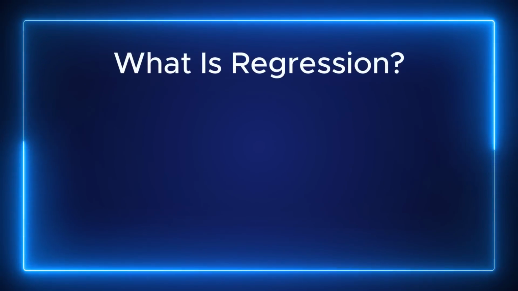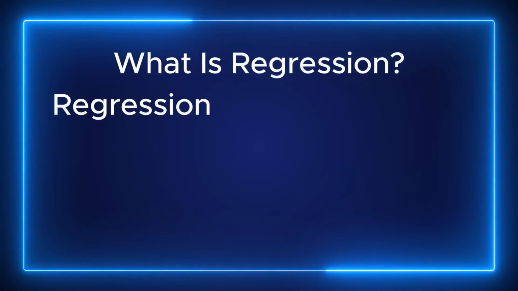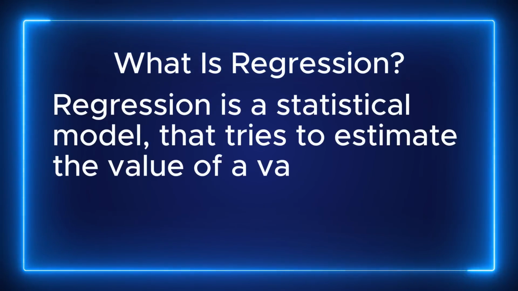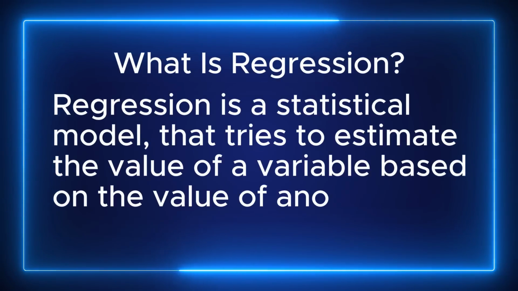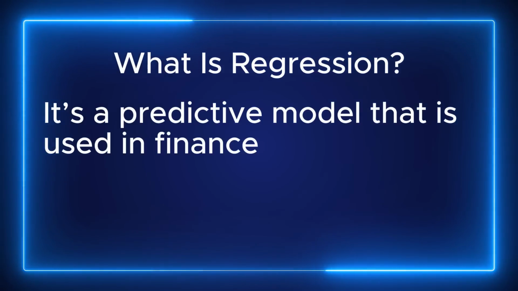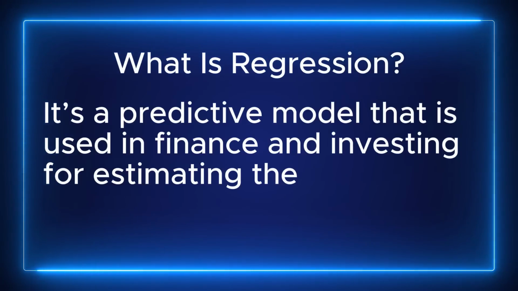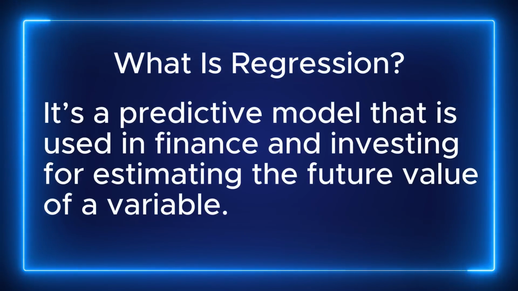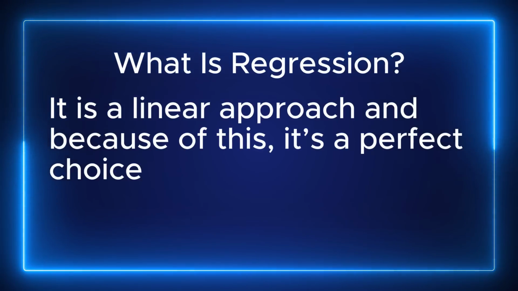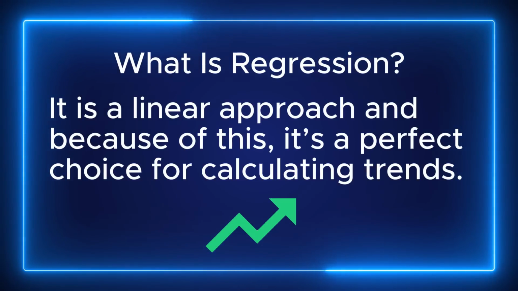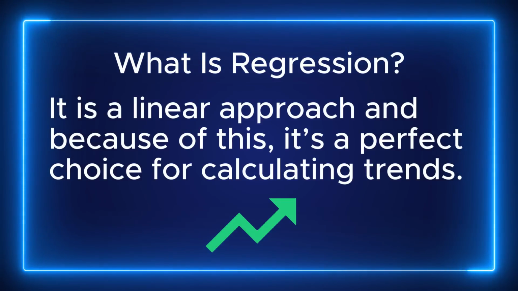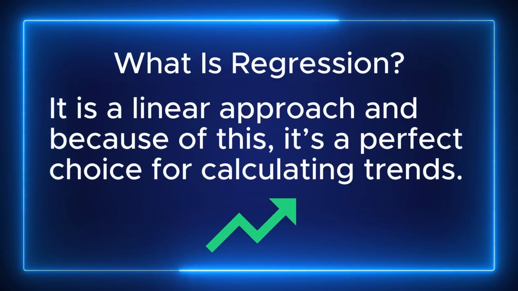In case you don't know, regression is a statistical model that tries to estimate the value of a variable based on the value of another variable. It's a predictive model that is used in finance and investing for estimating the future value of a variable. It's a linear approach, and because of this, it's a perfect choice for calculating trends. I won't get into more details regarding regression. You can search in Google and you will find many websites explaining regression.